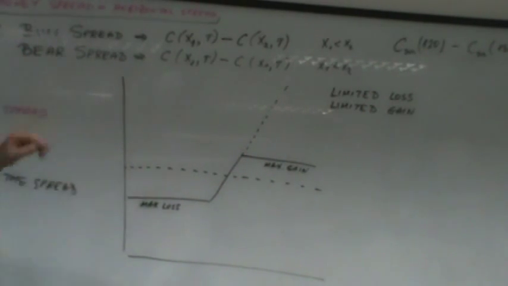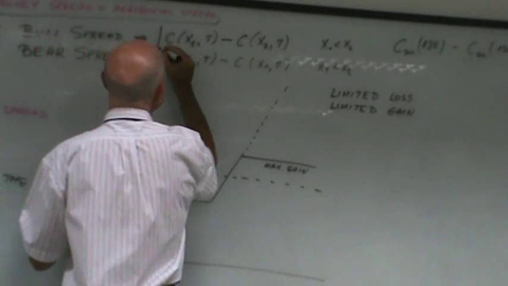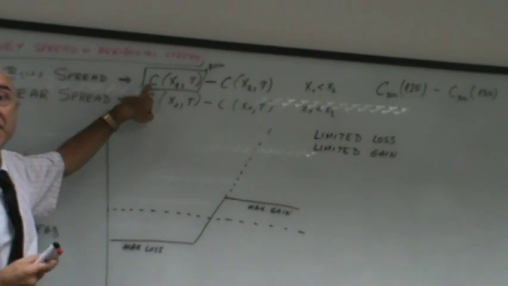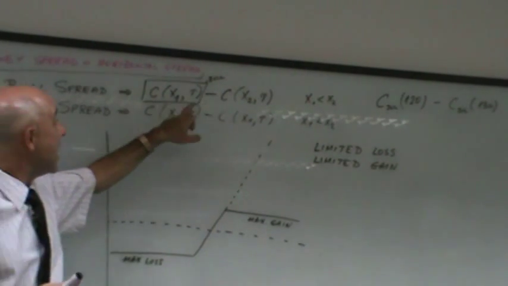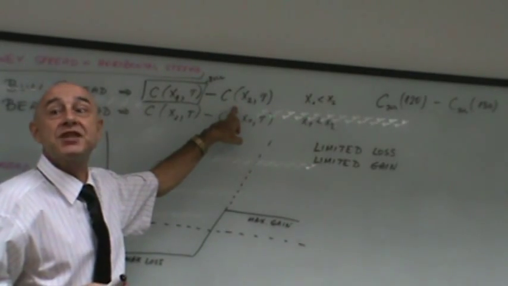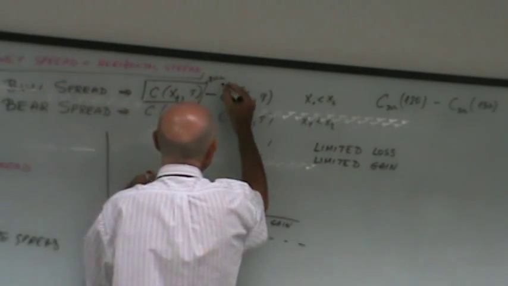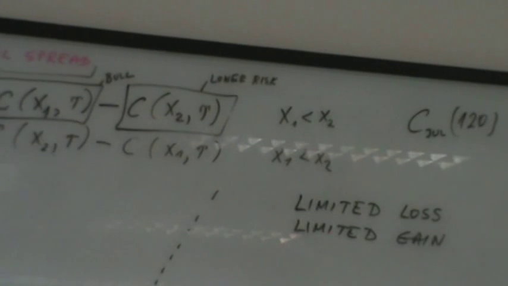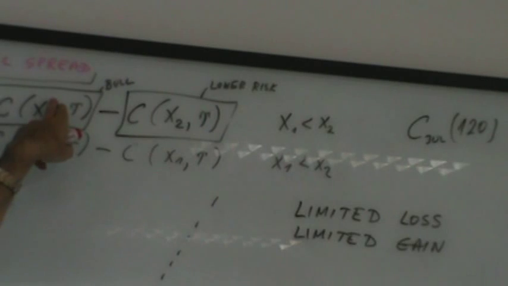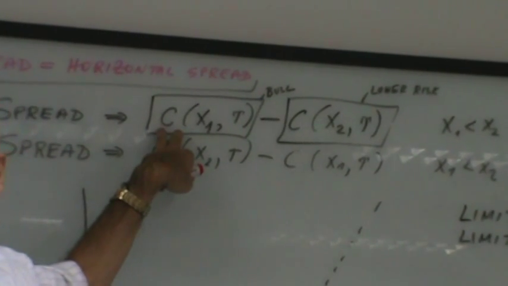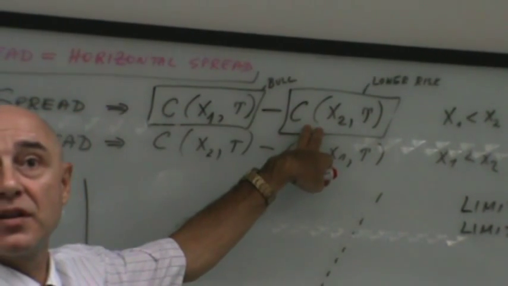So this part over here is the bull part. You will gain from the lower strike. And this is where you sell. So if you buy this for $10, and you sell this for $6, your maximum risk is 4. So this lowers risk. Instead of losing all the $10, you pocket back 6, and you lose only at most 4. Okay? So this is the bull gain. This is where you get your return if you're right. And this is where you lower your risk.